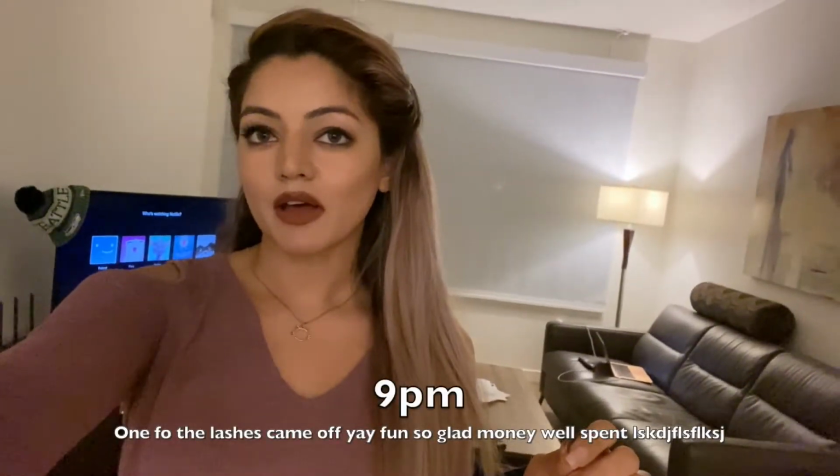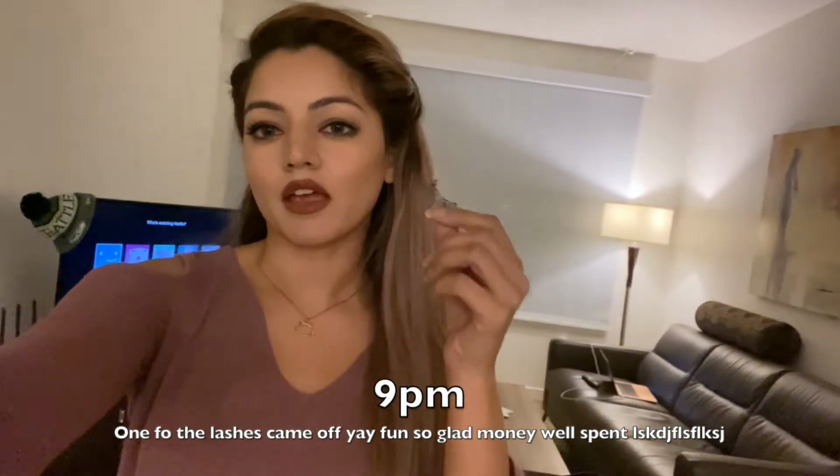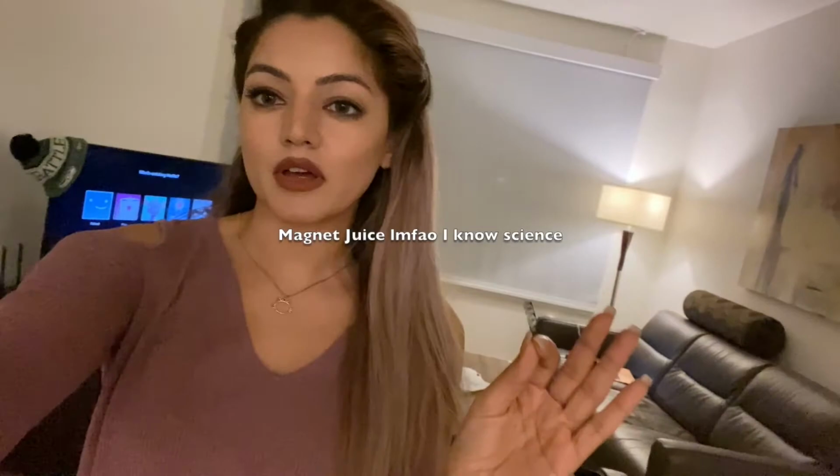Okay, so it's about 8:45, 9 p.m. and one of the lashes just came off. I could feel it kind of fluttering. I looked in the mirror and touched it and it just came off. I don't know if the eyeliner dried up or lost its magnet juice or whatever, but I will go reapply this.